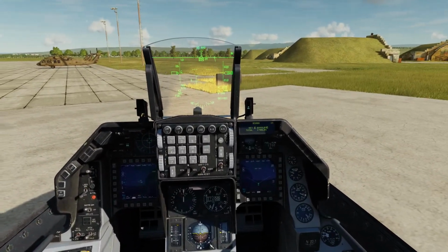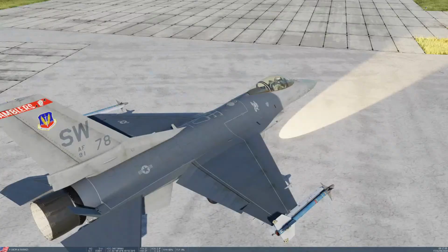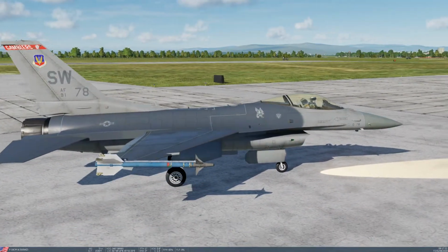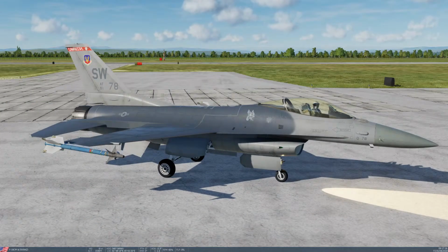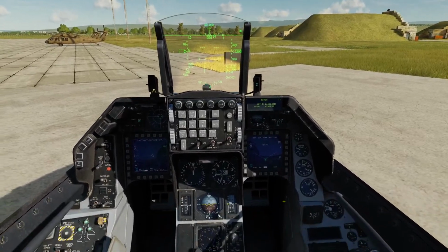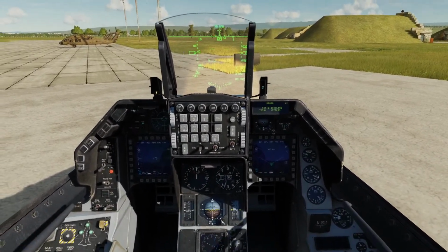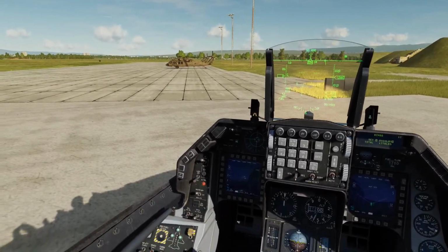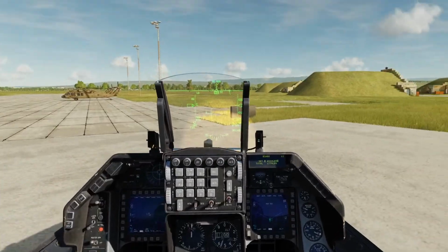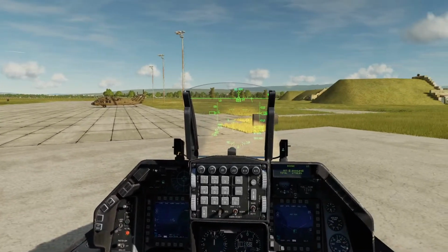Okay. So obviously with an airplane with only 1,800 pounds of gas and hardly any ordnance loaded on the outside, because I don't have any. Just captive A9s. So with an airplane with 1,800 pounds of gas and captive A9s, yes, the landing feels smoother because the plane weighs less. However, the weight of the plane in relation to the aerodynamics involved really shouldn't matter on the landing as much, except for the landing rollout, because you're still holding the same angle of attack on your approach coming in. It's just that your approach speed is different depending on your weight.